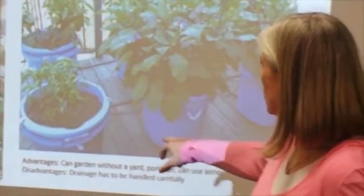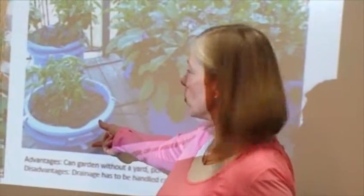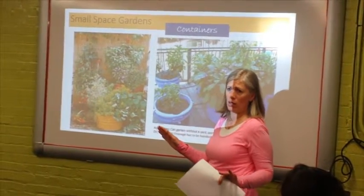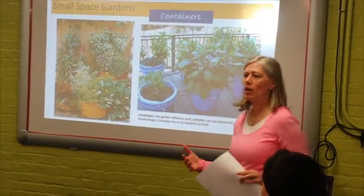You might notice in this particular one that the containers are actually double stacked. The reason is that the top one has holes drilled in the bottom, and the bottom one catches the water. There's a reservoir there. You can use any container. I've seen it in a welly, a boot. I've seen people grow vegetables in that. You can grow them in old pots.